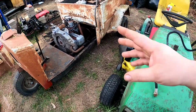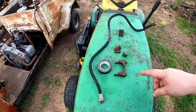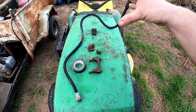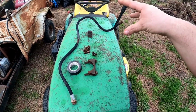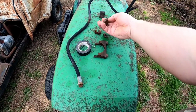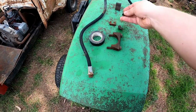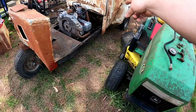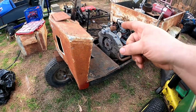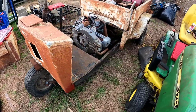But while I had that off, and the floor is still loose, I went ahead and pulled the front brake hose off so I can measure it. I'm pretty sure I found a replacement for it, but I wanted to make sure on the length. And I went ahead and pulled the line clips, the line retainers for the brake line going all the way back, because I will be replacing all of the brake lines with the exception of maybe the small one that's going to the front, because it looks like it's in decent shape.